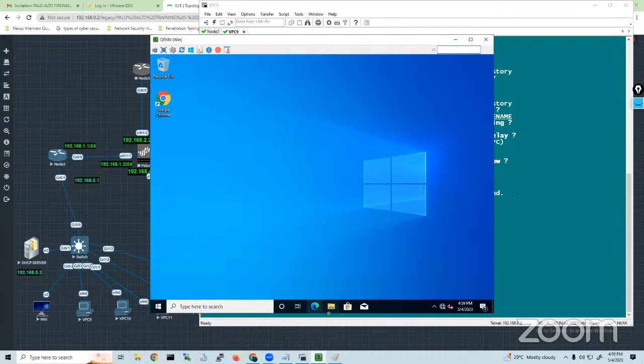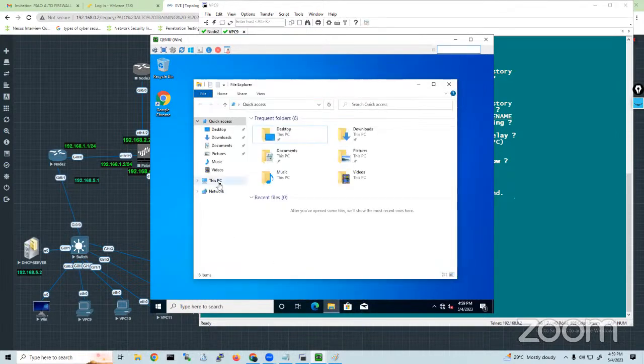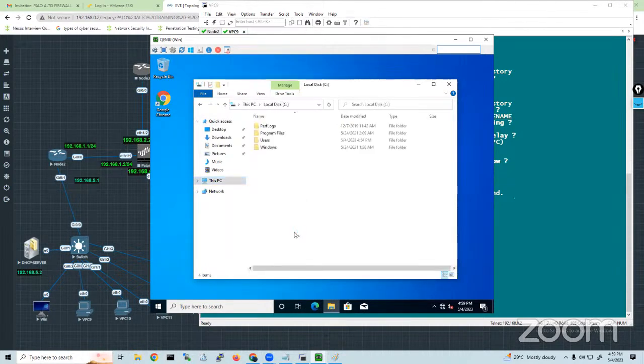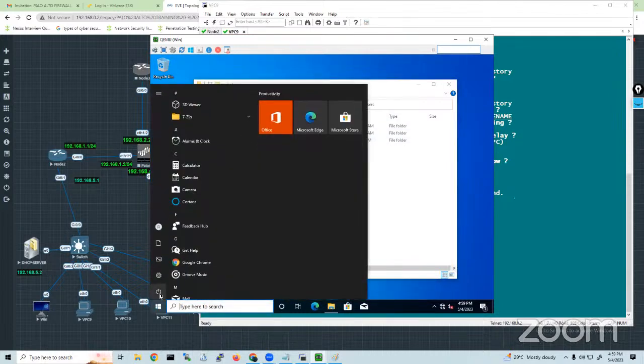Come to File Explorer, this PC. Under users we have user and Vikas. So now I want to log in on the same machine.